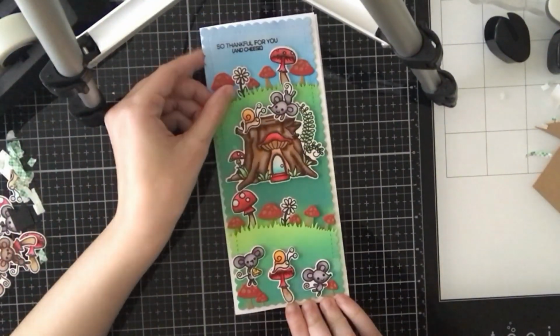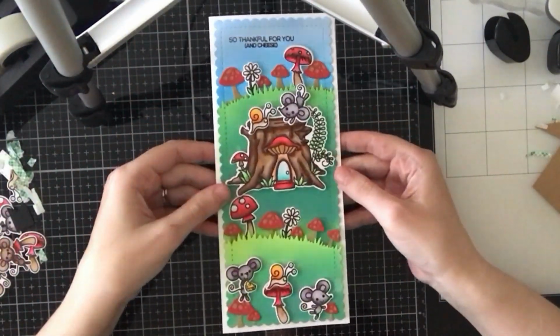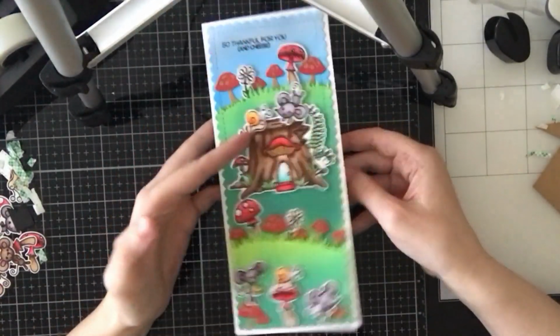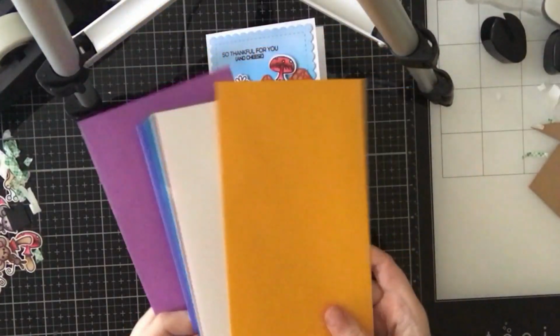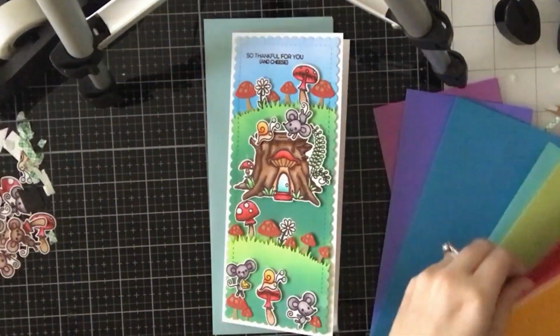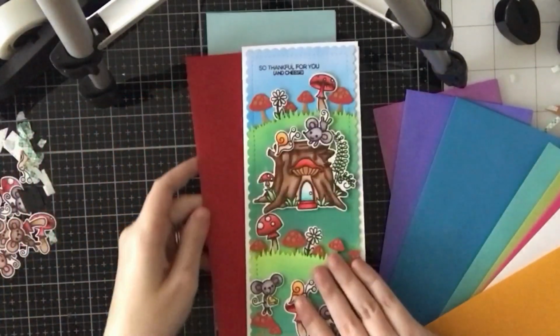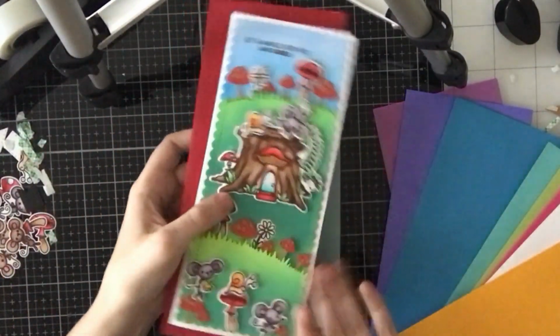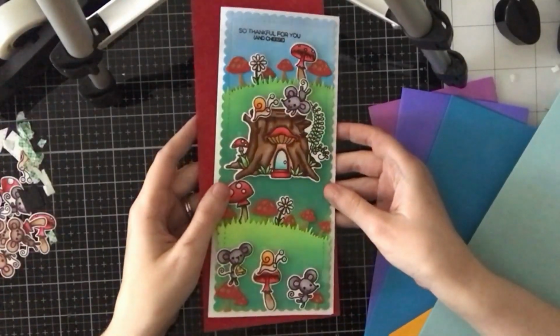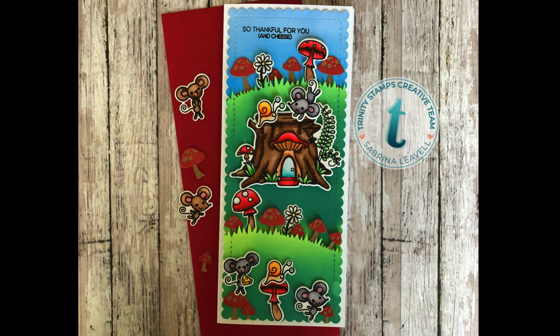Okay, so my panel is complete. I'm going to add ATG tape behind the scalloped rectangle, and then just adhere that onto my card base. And that will complete card number 1. Now, Tanisha sells these envelopes in the Trinity shop, and they're perfect for these slimline cards, and they're colorful, so I kind of chose a red one to match the mushrooms. And here's a close-up.